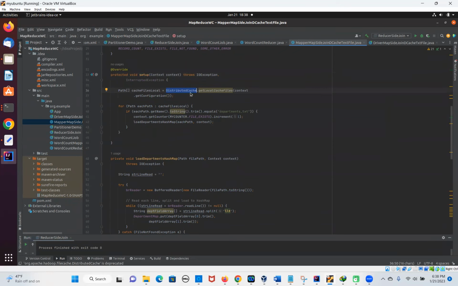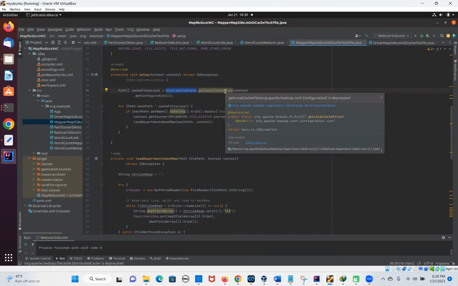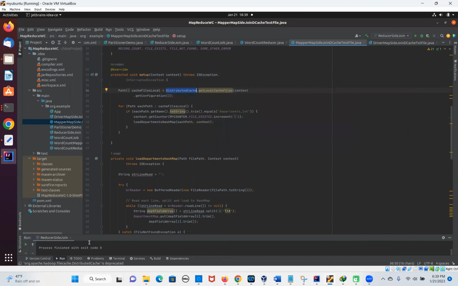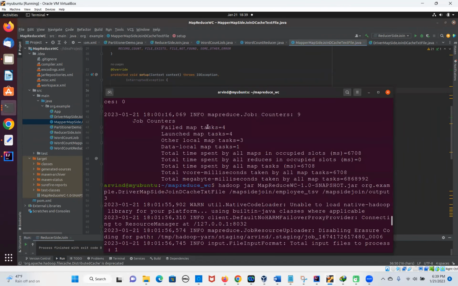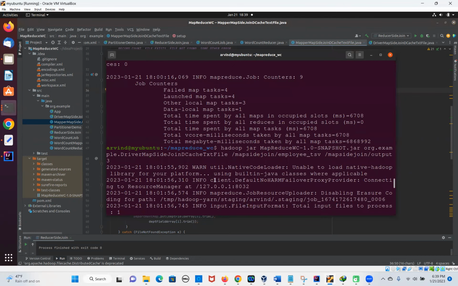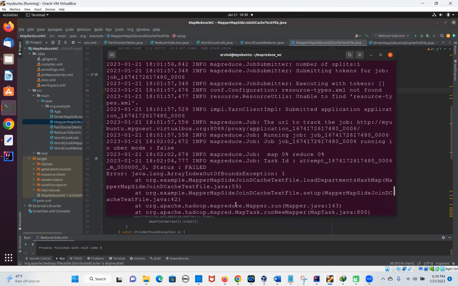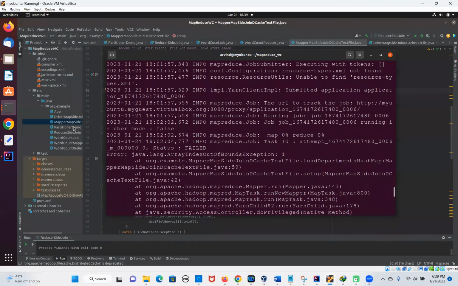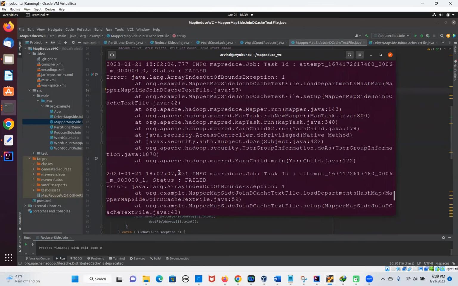So distributed cache is a class that gets the local cache file. How many files are there in the cache? Right now I put only one file in the cache. I'll show you how to put it in the distributed cache. So this program, the reduce side join, you can run in the cluster also.